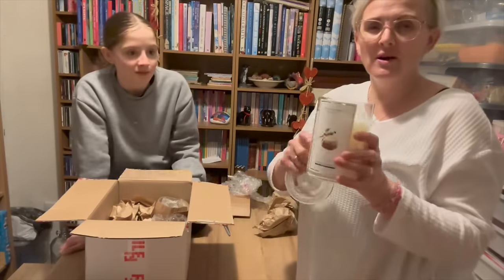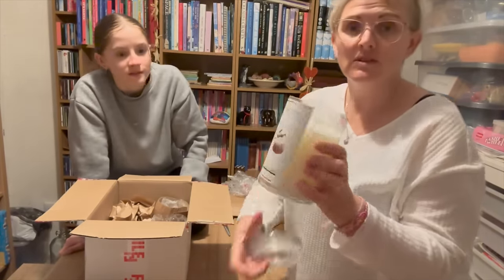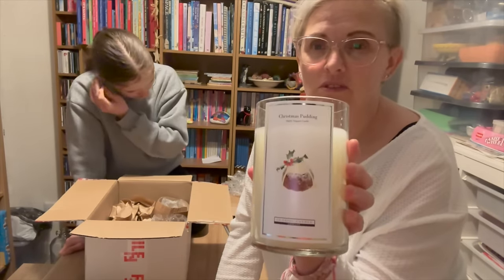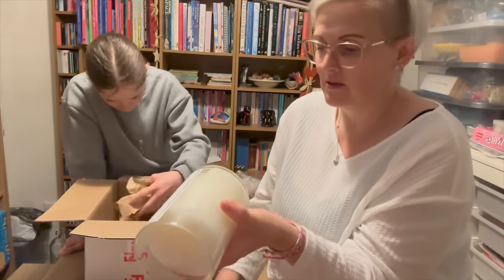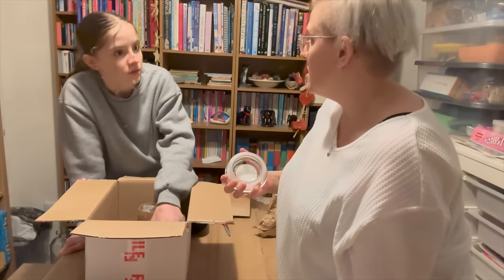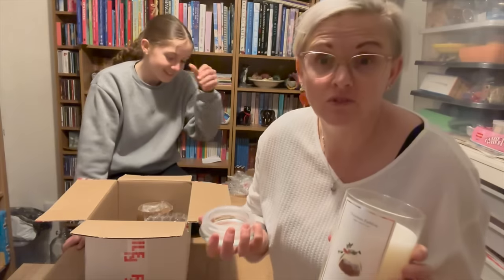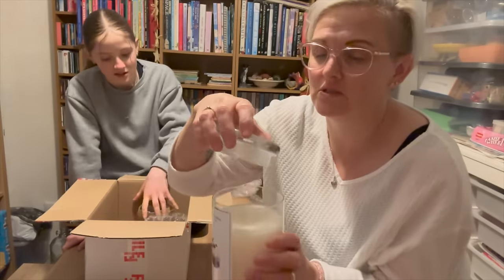Very nice glass jars as well, and pretty packaging. The labels are really nice — very modern, just not too over the top. I like the jars too — you can keep them after. You know what I can keep the jars for? More jars to put stones and shells in. I love stones and shells and I'm always looking for jars — these are proper jars.